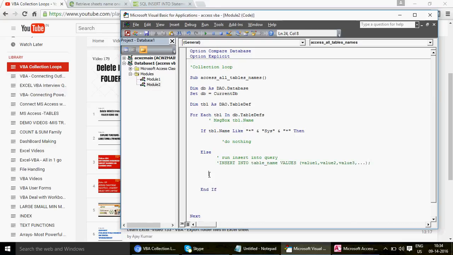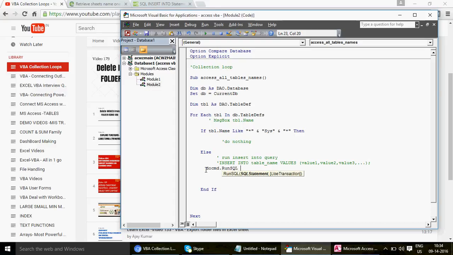Even in my videos where I have connected Excel with Access, you would see this. So you can go ahead and check out those videos where we have connected Access with the Excel table. I've used these insert into table queries there. So this is how you need to write DoCmd.RunSQL.